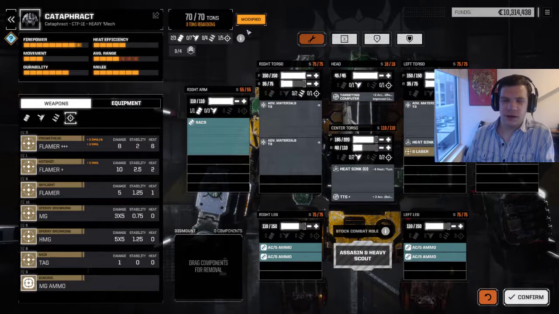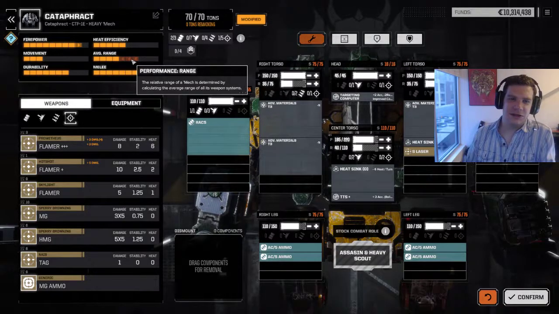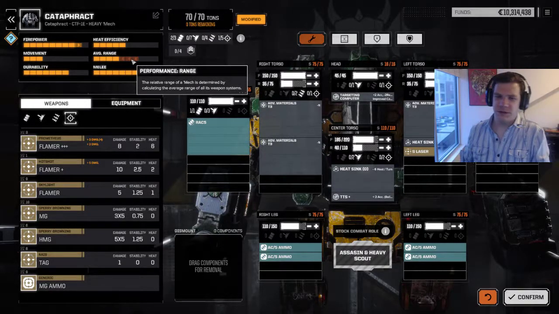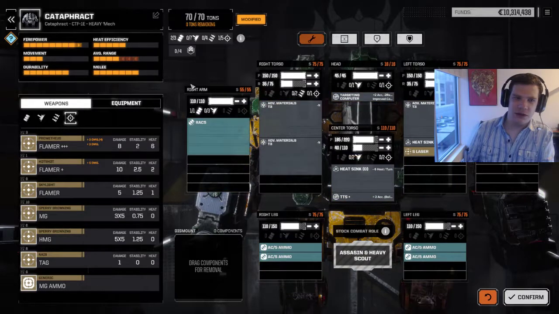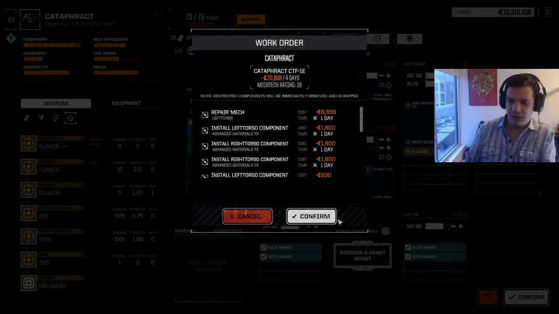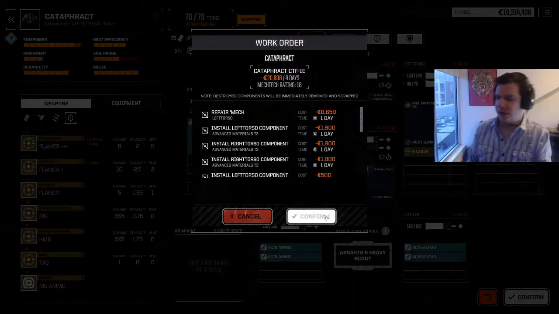Just in case. Look at that, though. This is so silly, the way that this happens. It's like, yep, your average range is way down, because you only have 3 weapons, and these 2 are long range, and this one is short range. So don't really trust this bar. It's silly. The way that it works is dumb. 4 days.